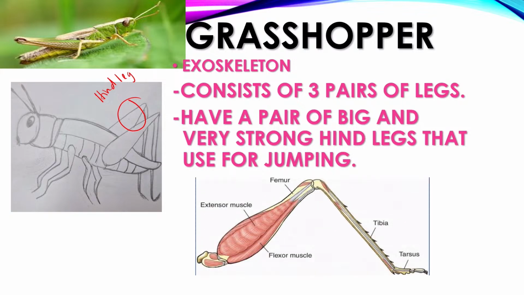Let's see how they look. So you see here, their hind leg, as I told you, is a muscular leg. Their leg consists of muscles, and their muscles are known as flexor muscle and extensor muscle. So maybe I can link this muscular hind leg of the grasshopper with our arm. So you just imagine our arm. This is your arm. For example, yeah. Maybe my drawing is not good. This is your arm.